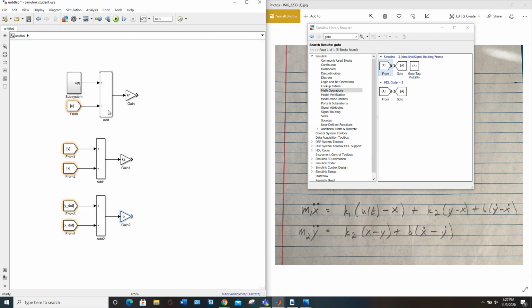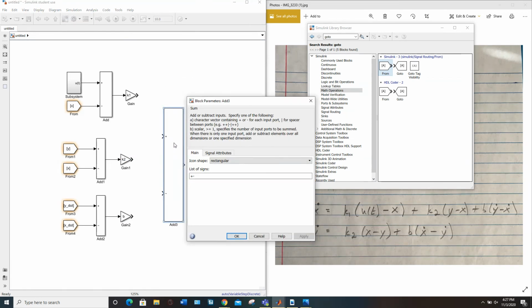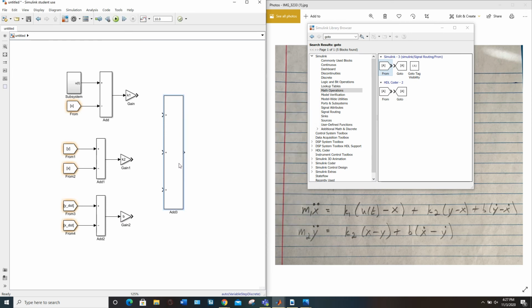So now we need a big add block. We'll make it bigger. We'll come in here and you see all of our terms are positive. I do that. Put them all into this. Just try to make it a little nicer.